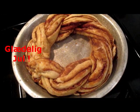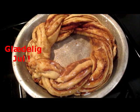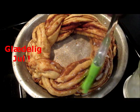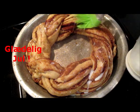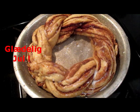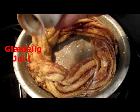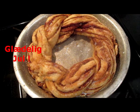I'm going to put the bread in the oven, but first I'm going to brush it with some milk. You can also use an egg white. And then I'm going to sprinkle it a little bit more with cinnamon sugar. And now I'm sticking it in the oven at a degree of 480.